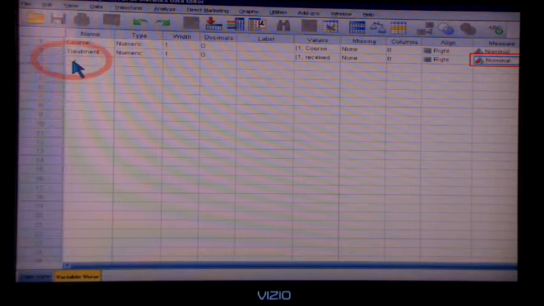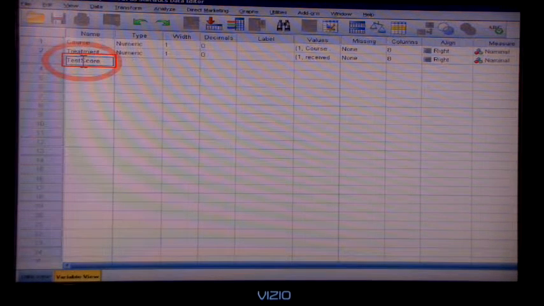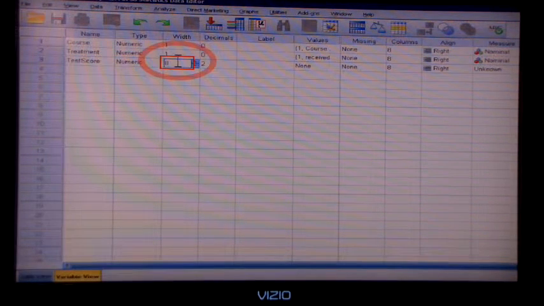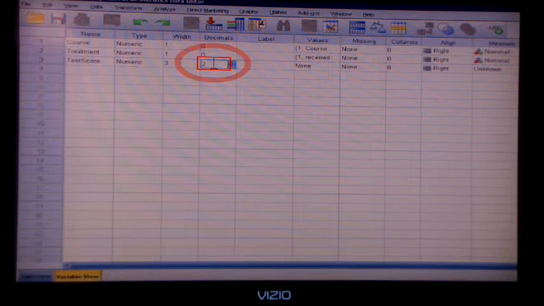There we go. And the last one, they're going to receive a grade for their SPSS training. So this is their score, test score. Notice I did not leave a space. If you leave a space, it will not take it. And let's say they could go up to 100%, so that could be three digits, right? The width is to the left of the decimal place. And am I going to give them something like a 90.25%? Could they possibly earn that on this? No, not on this particular one, let's say. So there's 0.